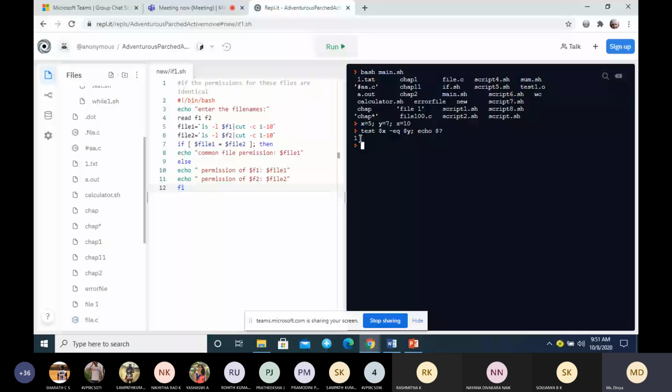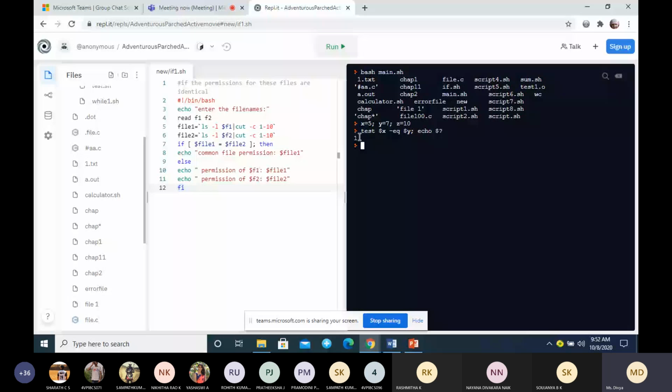What if it gives 0? Last class we discussed, right? If it is giving 0, that means it is successful. If it is giving greater than 0, that means they are not equal, something went wrong.